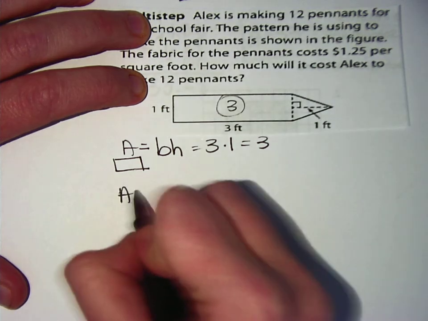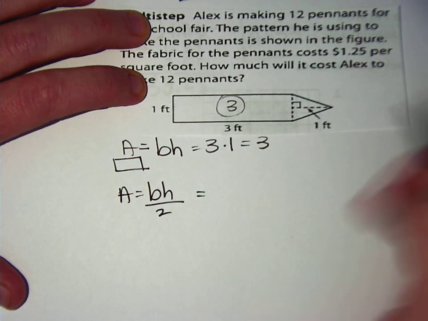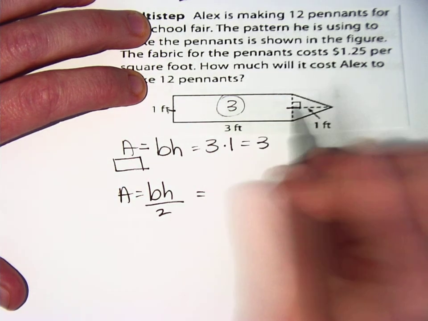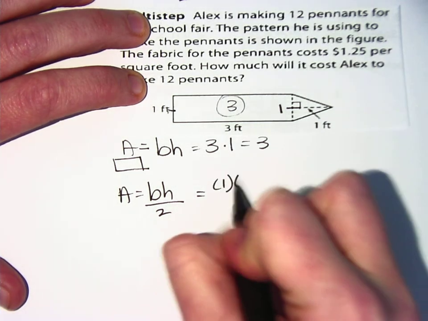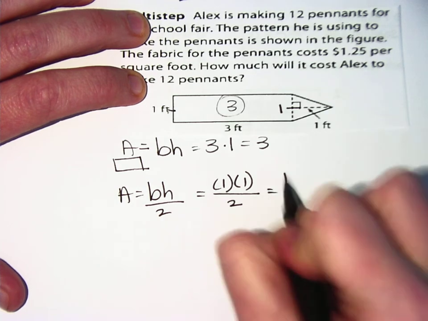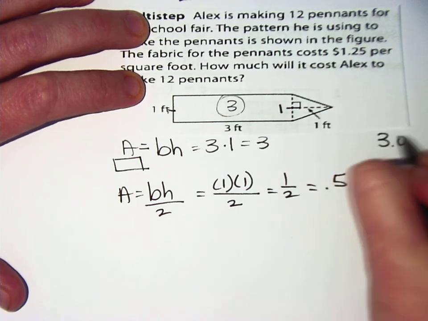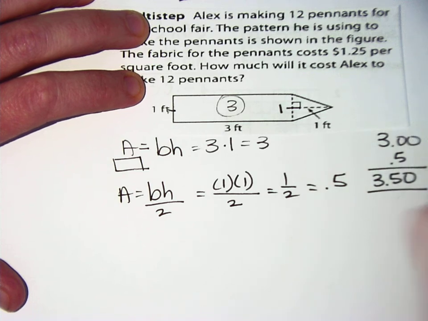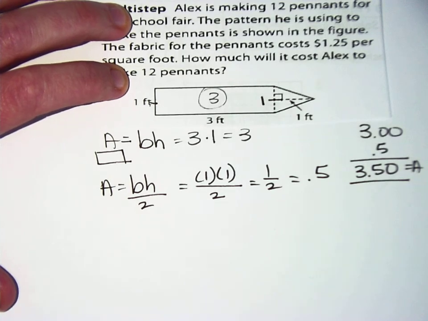Okay. Now we have the area of a triangle. The area of a triangle is base times height divided by 2. So this is our height right here. It gives it to us. We've got to look at our rectangle to know that these two sides are the same, so this is also 1. So my base is 1, my height is 1, and I divide it by 2, which equals 1/2, which is 0.5. Okay? So now we're going to add these two together, and 3 plus 0.5 is 3.5. So that's the area of my total composite figure, 3.5 square feet.